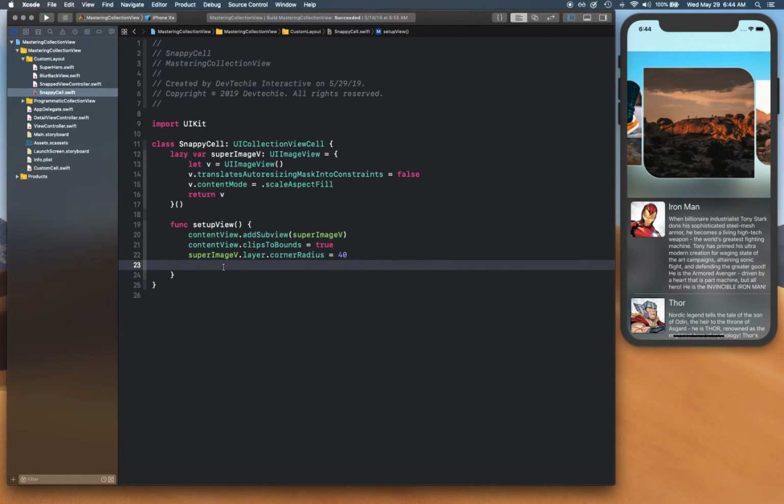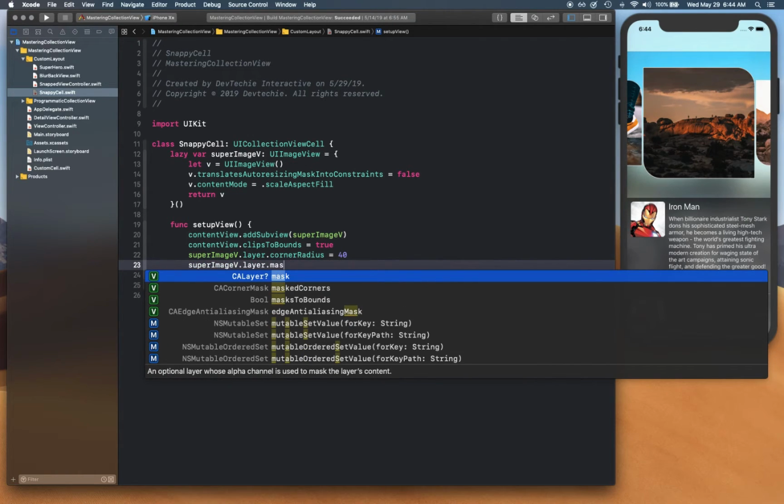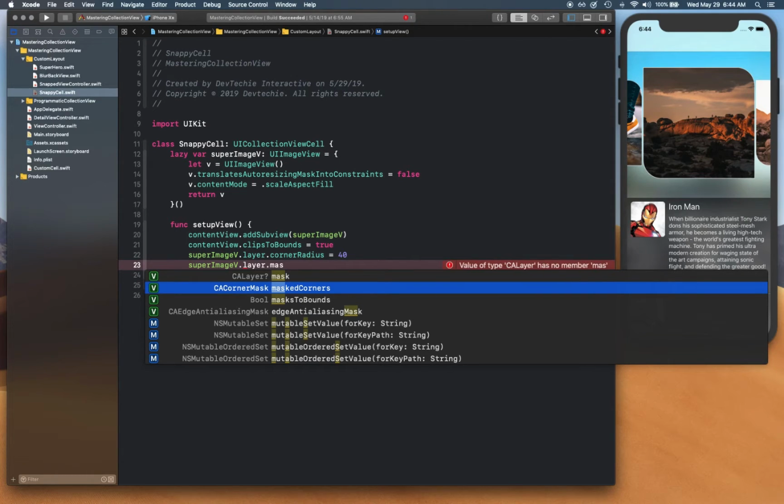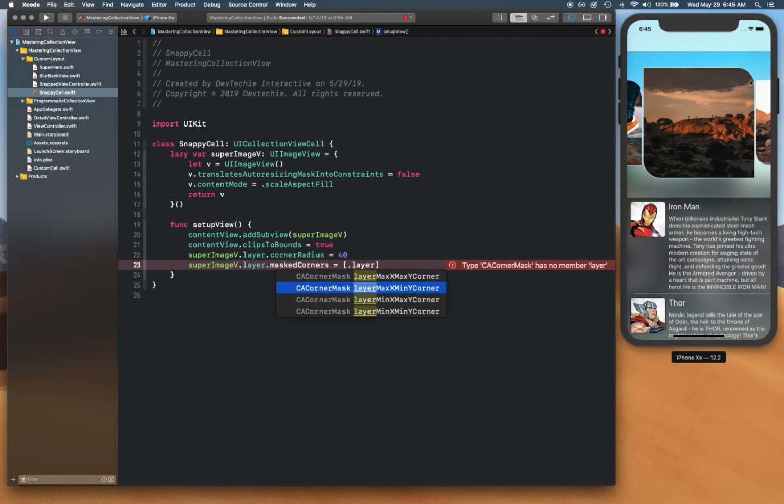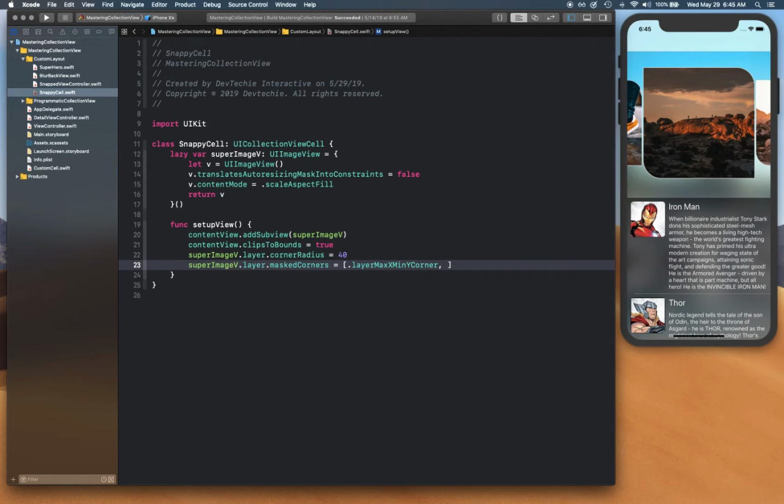Okay, and the way to do it is basically use superImageView.layer.maskedCorners. It takes an array, and you say layer, and what you want to select is maxXminY. Max x is the maximum value of x on the x-axis and the minimum value on the y-axis. So that's this corner right here. We're going to select that one, and that's your top right.